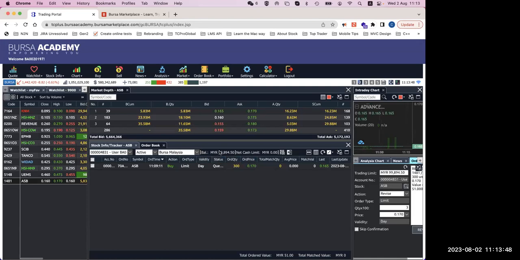Your balance limit, and also this cash limit. At the bottom you have the overall summary for your orders, with the value, and also the match value. The match value, now you see 0, because I filter by this active trade, in which this active trade is actually in the queue status. So there is no match. Now I show all.